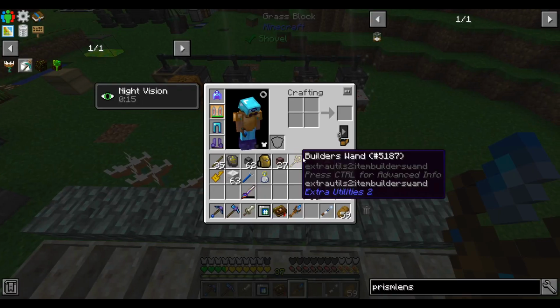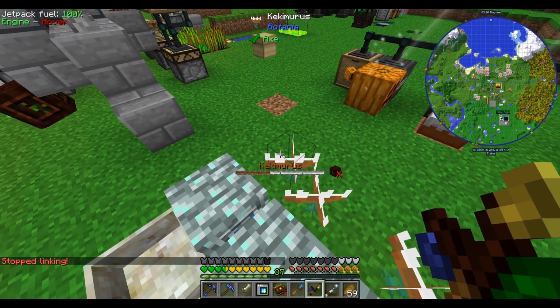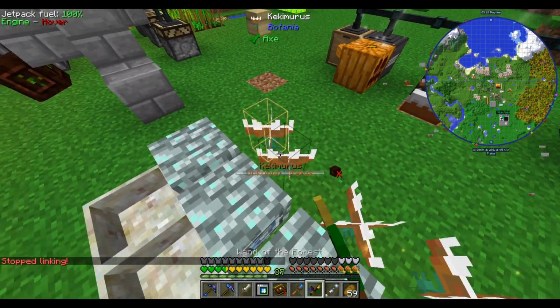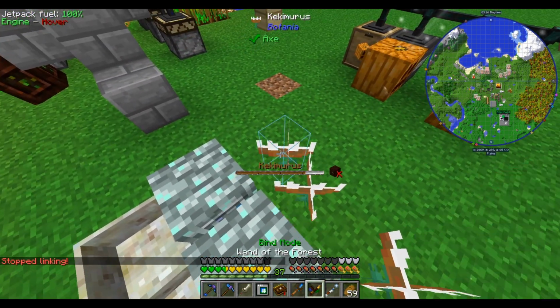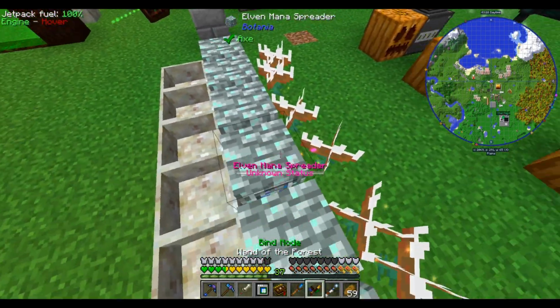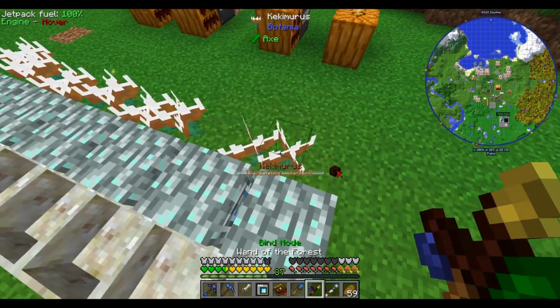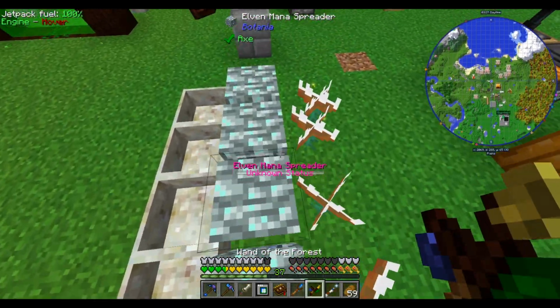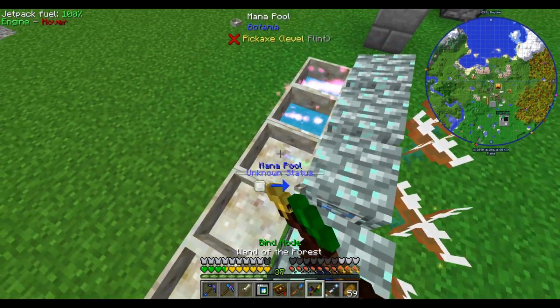And for some reason, I guess my flowers aren't linked. Yeah, my flowers aren't linked to their mana spreaders for some reason. All right. So link you with you, you with you, down the line. And then I guess my mana spreaders aren't linked with the mana pools either, huh? There we go. Now we're producing mana.